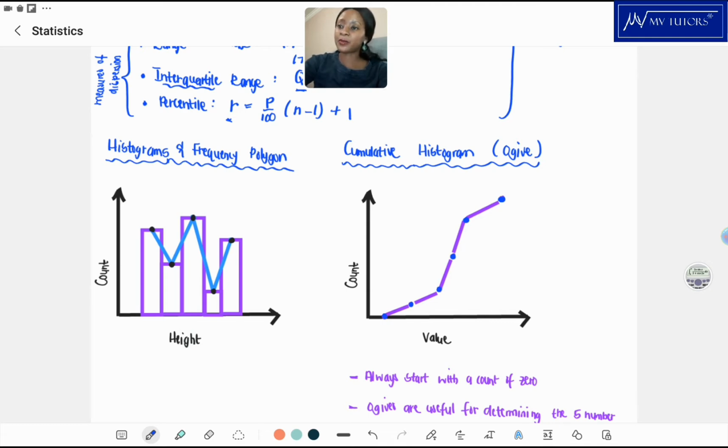This count would really represent, let's say you are taking the heights of people in a certain school. So this would represent maybe the grade 8s, 9s, 10, 11, 12, or whatever. But basically, you'll be counting there to say this certain number of people have this certain height. So here maybe you'd say I've looked at 100 people, 80 people, and all the way to 0 people. And then here you have a range of heights.